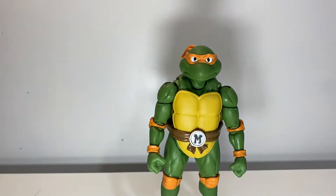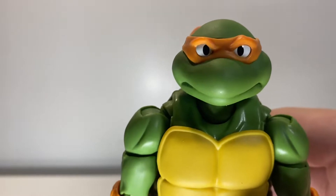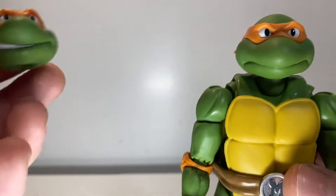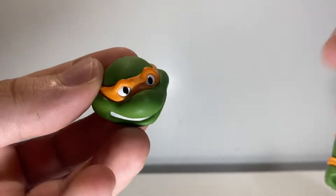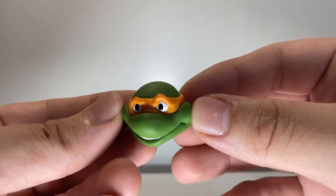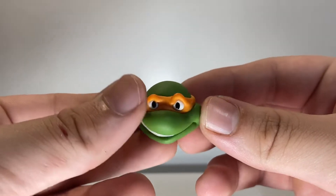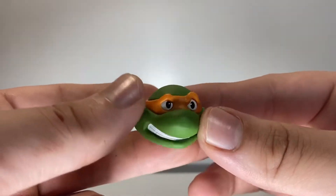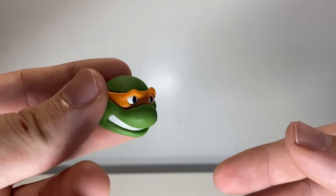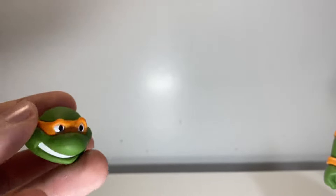After articulation, we're going to go over the accessories. Starting with the interchangeable heads — he has a generic smile, stern face, and then he has much more of a Michelangelo-type expression. The one thing is this expressive head kind of looks weird from certain angles — it looks good head-on and from one side, but from the other side it's a weird-looking head. You've got to really look at the angles when using it, but it's not bad — it gives a good expression and it looks like Michelangelo.